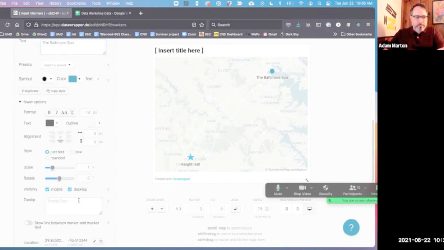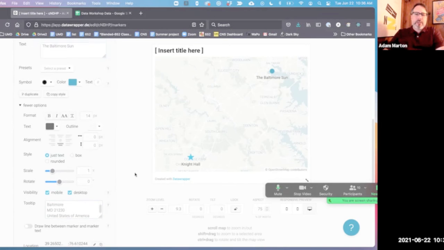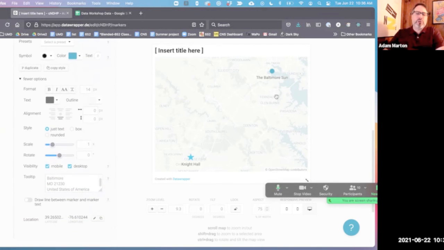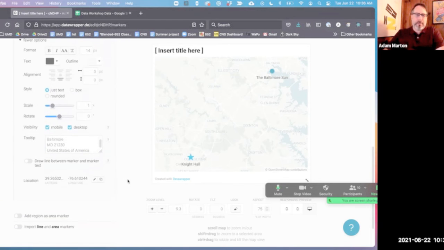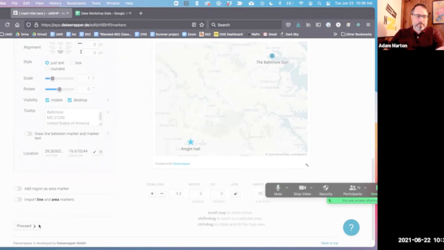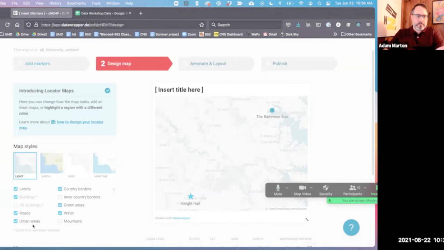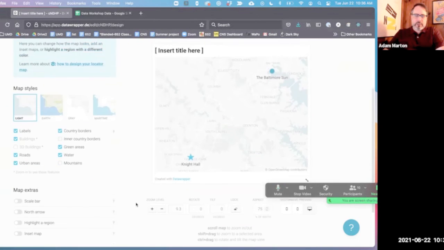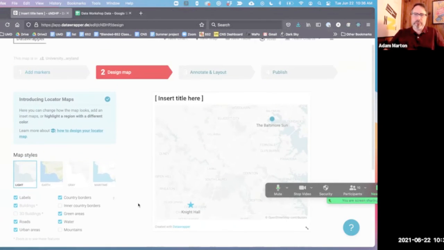Add it as a tooltip again. And now we've got 2 locations, so you can add lots of different locations on this map to give a little bit of context, and so on. So these locator maps are really easy to use, and there's lots you can do.